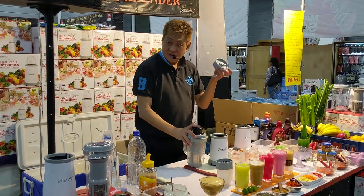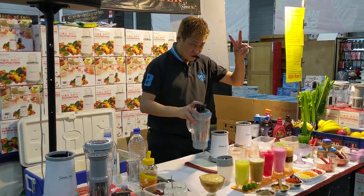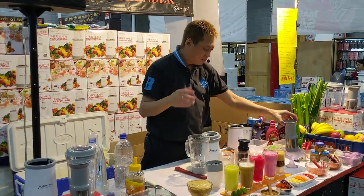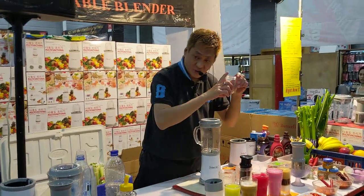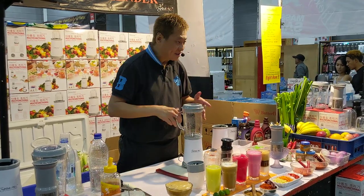Using the extractor blade that you have, simply put it behind the jar here. Remember, this is a dual purpose jar. If you remove the micro mesh filter, this is just going to be a bigger jar for bigger quantity. Small cup is for 1 serving glass, 2 glasses, you need 3 to 4, use the 1 liter jar for more.